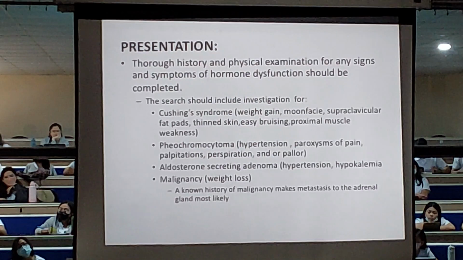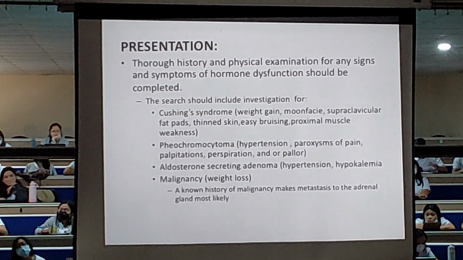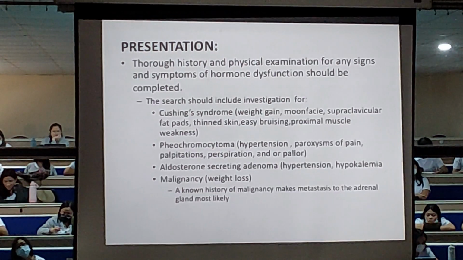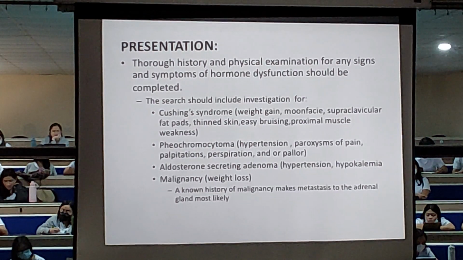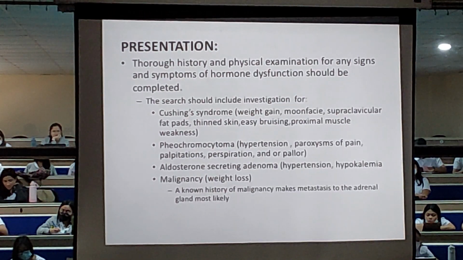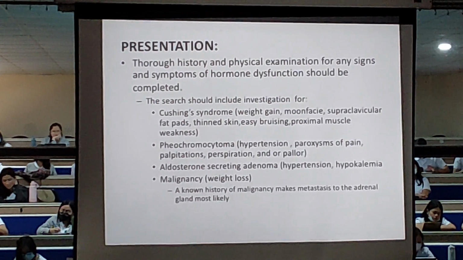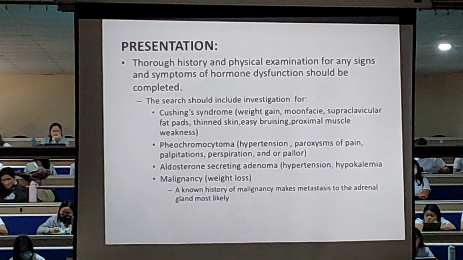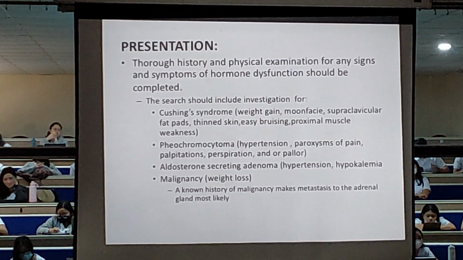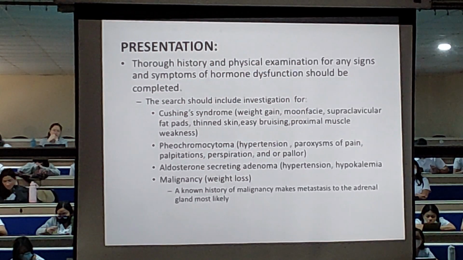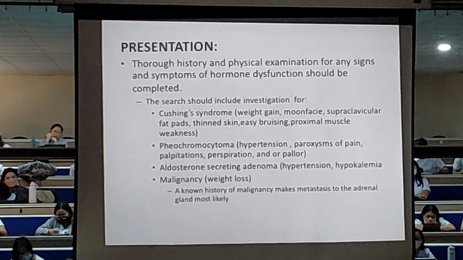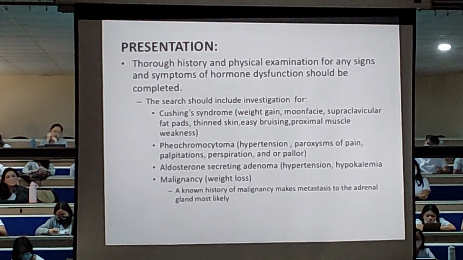Even if you correct the hypokalemia, it will not be cured. It will only be treated with correction, but once you stop the potassium tablet, the hypokalemia will recur. For malignancy, usually the patient may have weight loss. There may be a known history of malignancy, which makes metastasis to the adrenal gland most likely.